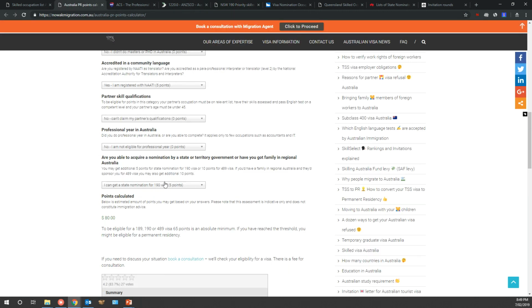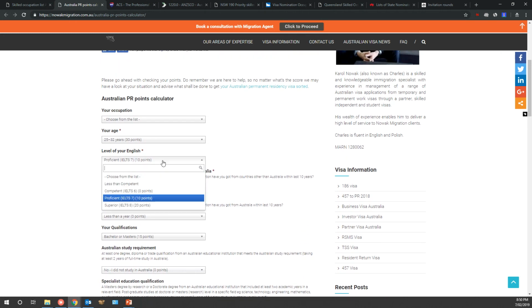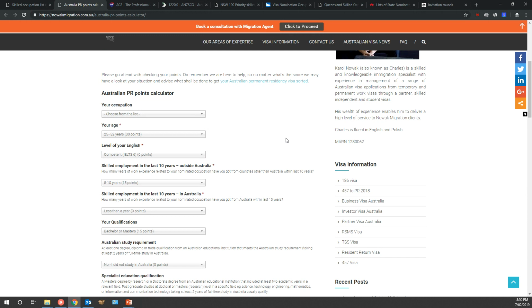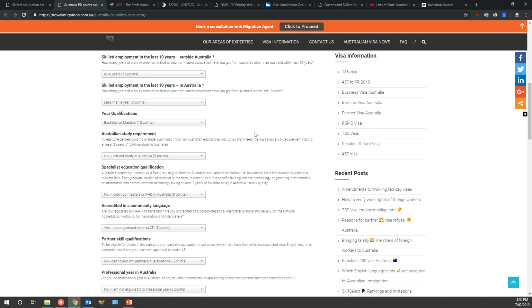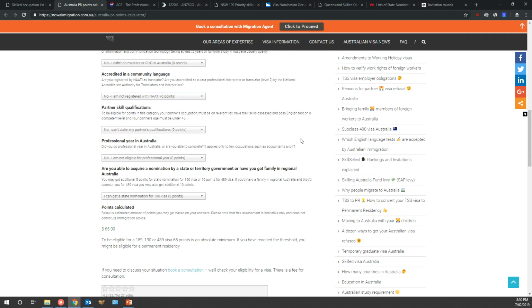Okay, New South Wales in general is nominating for 190 only. If you are willing to apply for 489, there are a couple of regions in New South Wales which could nominate. So your occupation is on the 190 visa state nomination list. Okay, so you can get an extra 5 points. Let's say you would pass an IELTS at level 6. 10 years, a bachelor, didn't study, you wouldn't get this one.